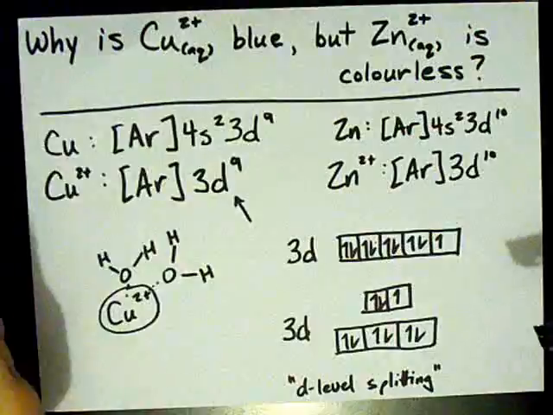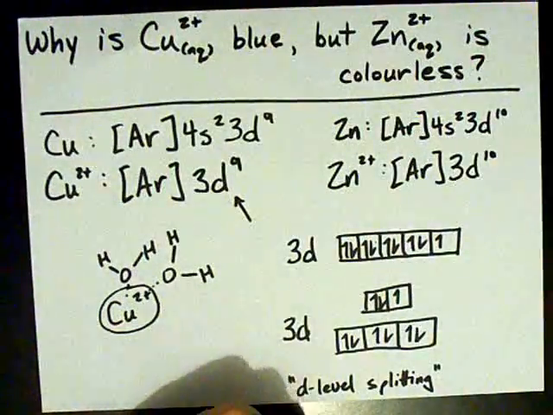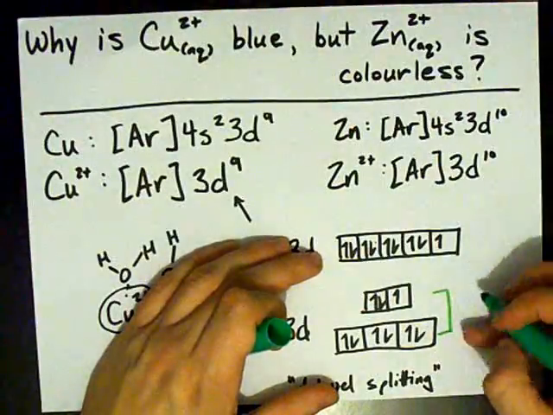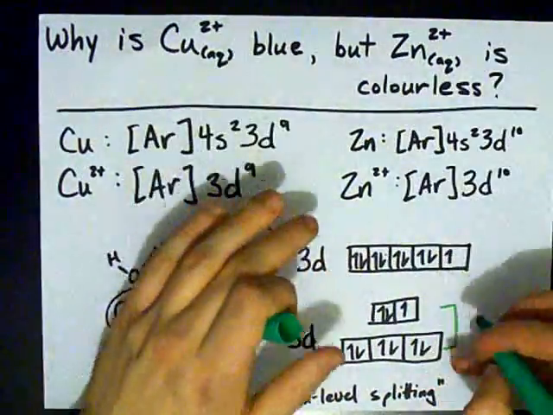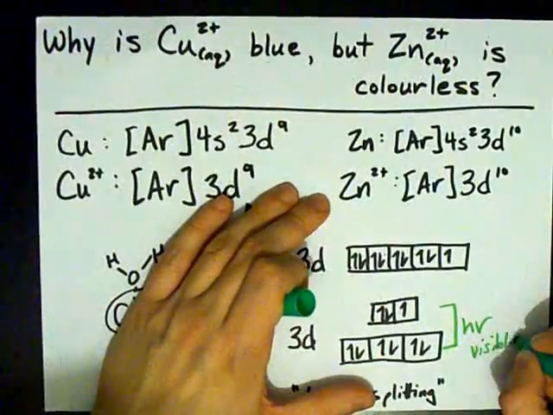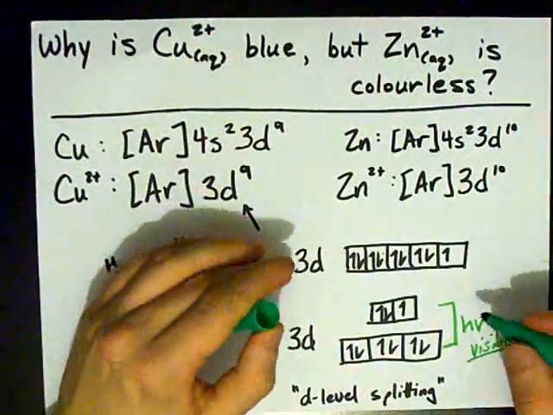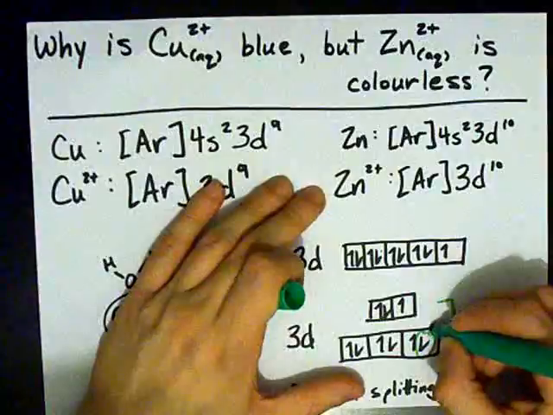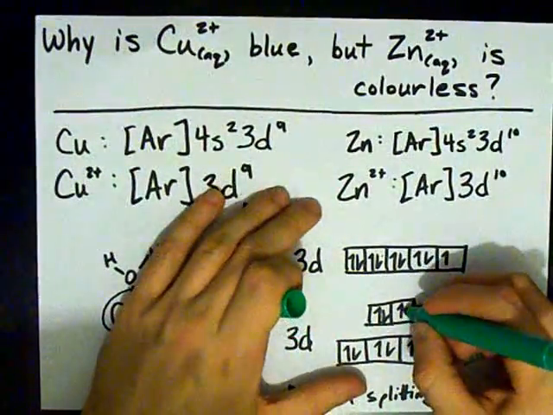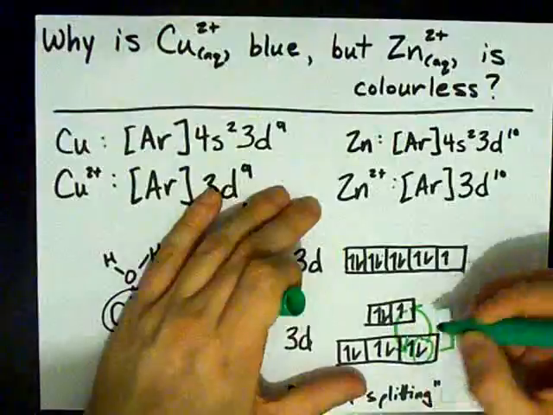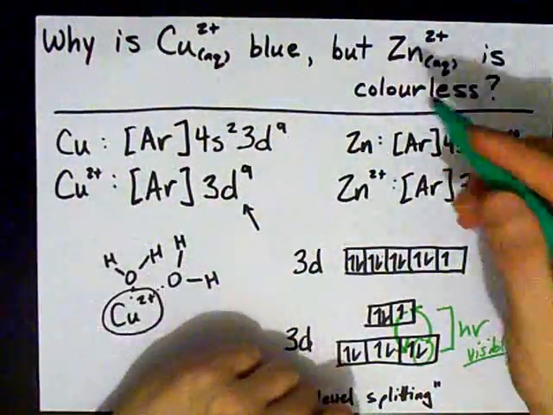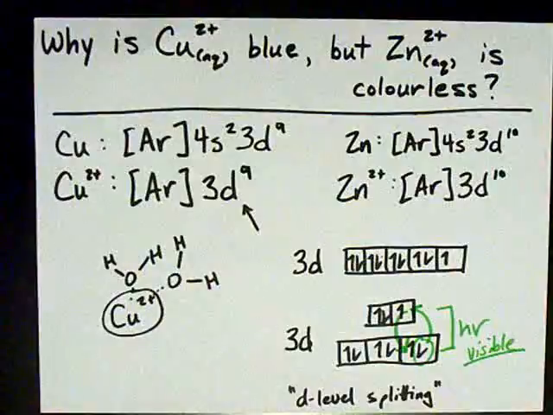Now, here comes the extra cool bit. The difference in energy between these two levels is often in the visible region of the spectrum. Which means, if electrons can jump from the lower level up to the higher level, and then subsequently jump back down, that light will be given off.